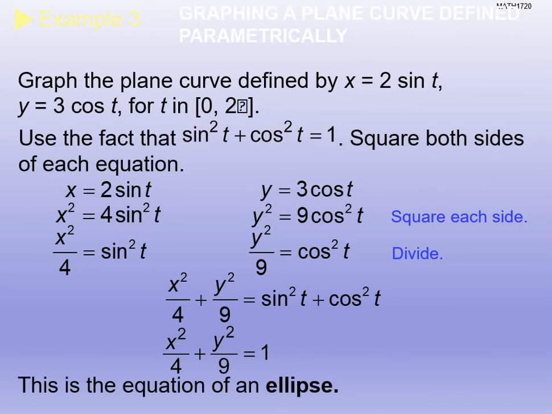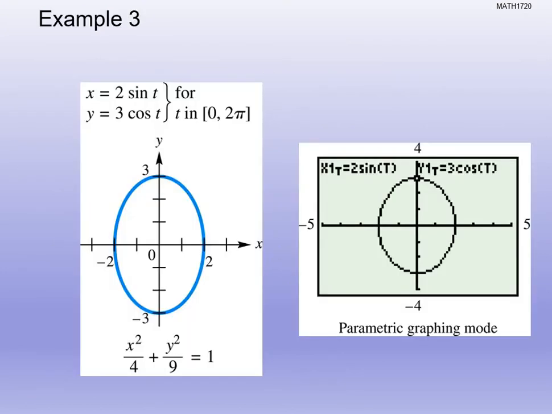Okay, so this is technically an ellipse, right? And how do we know that? Well, if the denominator was the same on both of those, it would be a circle, right? Because the radius would be the same all the way around. But we have a different radius, okay? So the radius is 2 in the x direction and it's 3 in the y direction. So that's how we know that this is an ellipse when we graph this. It's based on the denominator of the function here.